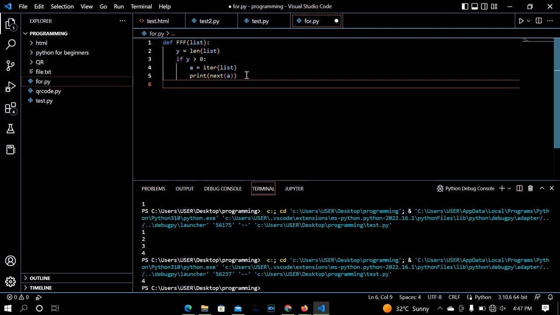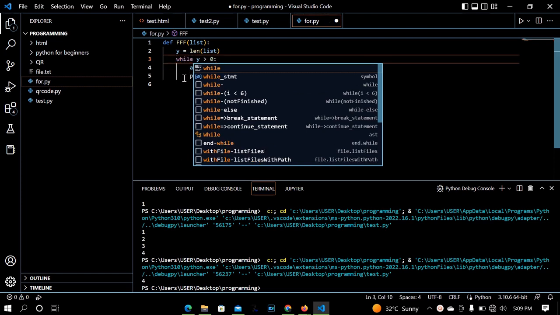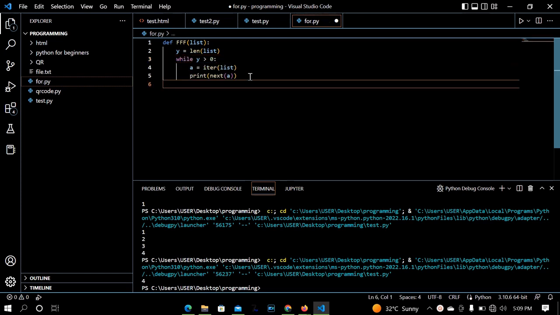Would that be cheating if we use while? Let's use while. I doubt it's cheating. And so let's just use while. So while y is greater than 0, then we'll do... sorry, where are we getting the y from? Y minus equals 1. And let's just save it.